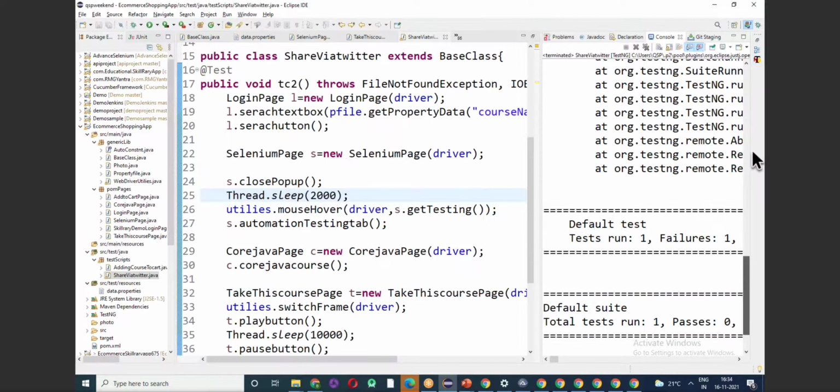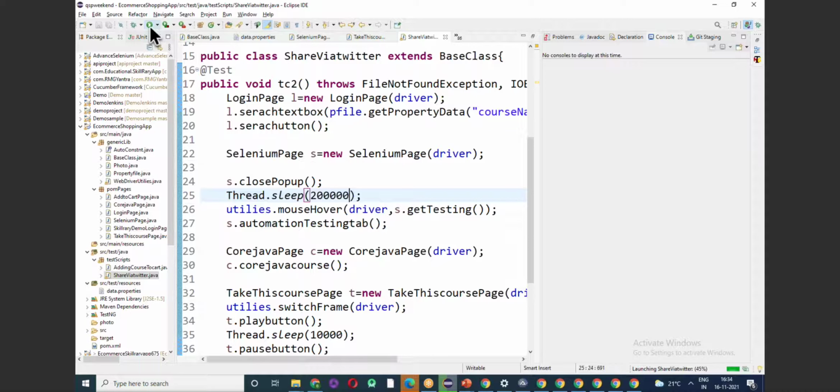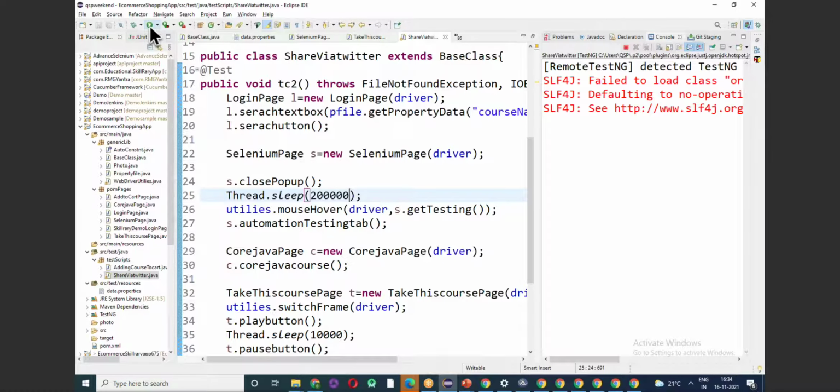But it should click on testing, no? Why is it clicking on finance? One minute. It should click on this one. It is clicking on finance. Let us run this, one second. Did we write something wrong in the XPath?